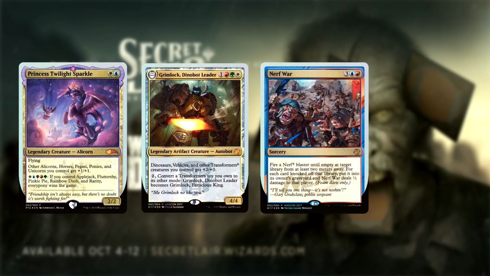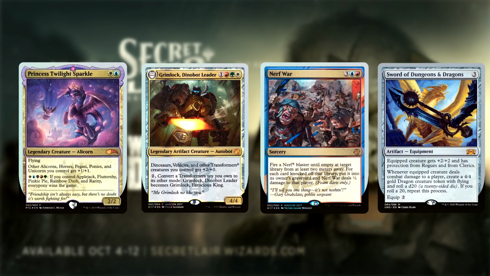We've had My Little Pony, and we've had Transformers, and we've had Nerf, and we've had Dungeons and Dragons, all put in a silver border in some promo packs. Difference was, they were silver bordered. These aren't. These will be playable in Legacy, Vintage, and Command. Now, Command is the big one, which I'm going to talk to more in a moment, but some people are like, well, Legacy and Vintage, who cares?